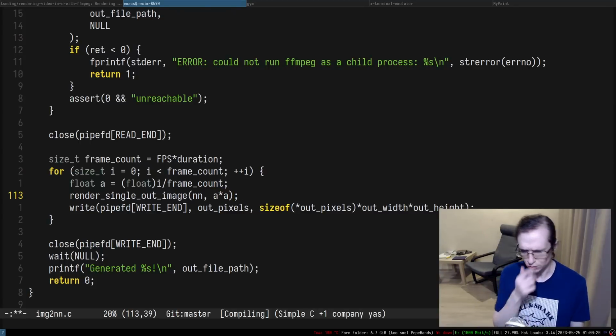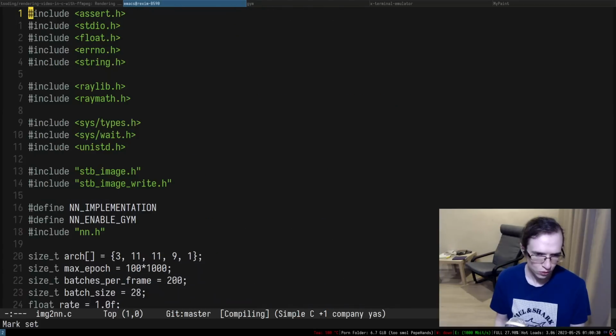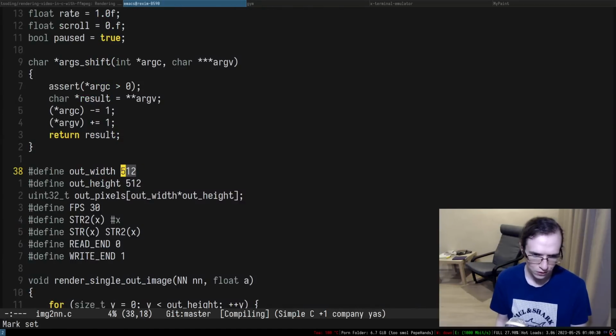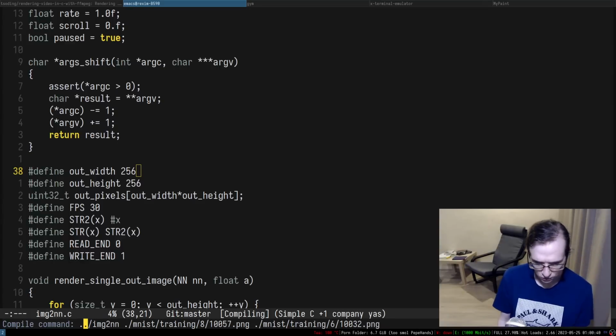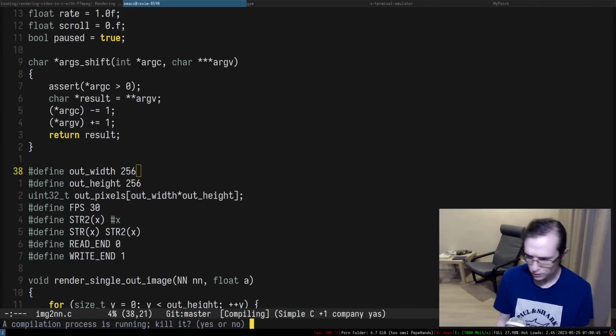One of the things we can do, probably, is just do easing in, easing out. That would have been interesting. So let me also make the resolution a little bit smaller, maybe 256. Probably not gonna look that good, but yeah. So opt array leap environment build.sh, there we go.